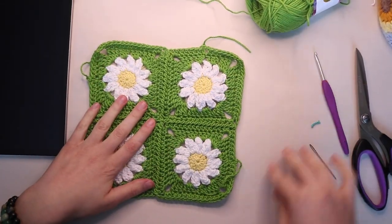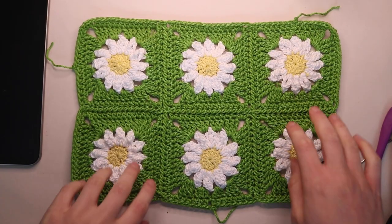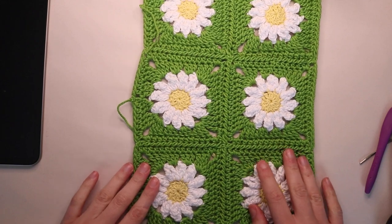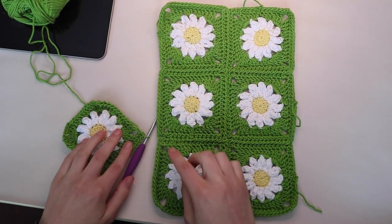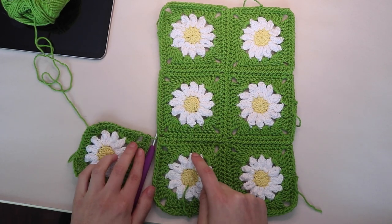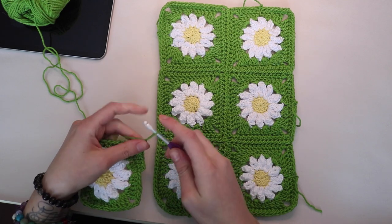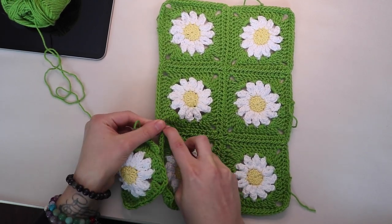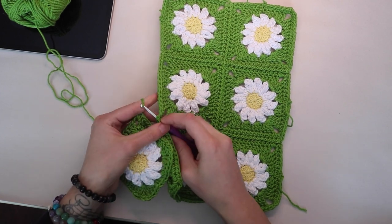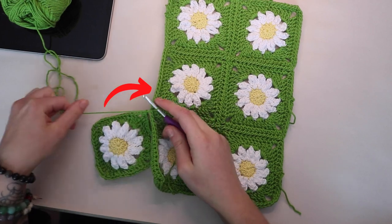So now four squares have been attached, and then five and six will be attached the exact same way that three and four were. So if you need more clarity on that, you can go back to see how three and four are attached. So begin making your seventh square up until that first corner on round four. This is going to be your first side square, so this square is going to start making the bag take its shape. So you'll start by attaching the seventh square to the middle square, as I'm doing right now.